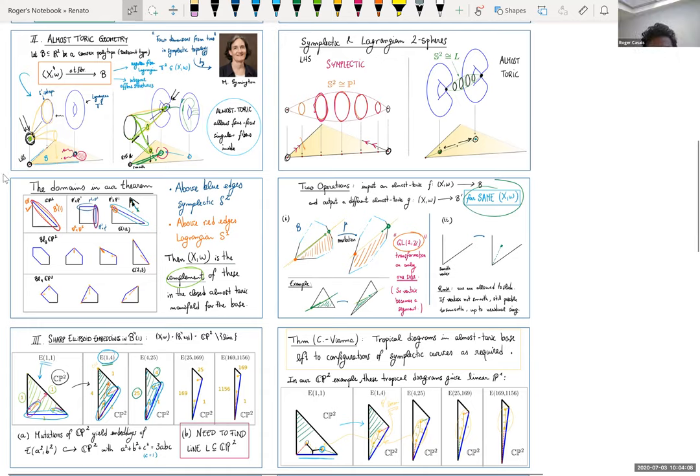Go ahead. So naively think about the fan that's dual to these pictures that is drawn there. What you're going to have is that the fan gives you an orbifold with some orbifold singularity. And in these particular cases, these orbifold singularities are going to be A_M type singularities. So think about the toric orbifold that's naively given by the fan of these guys, and then you want to smooth it. You are essentially smoothing these A_M type singularities, and that's why you're going to start seeing these Lagrangian spheres that come out of the smoothing of the A_M type singularities. That's one way to relate this with a fan. Not sure if it answers your question.